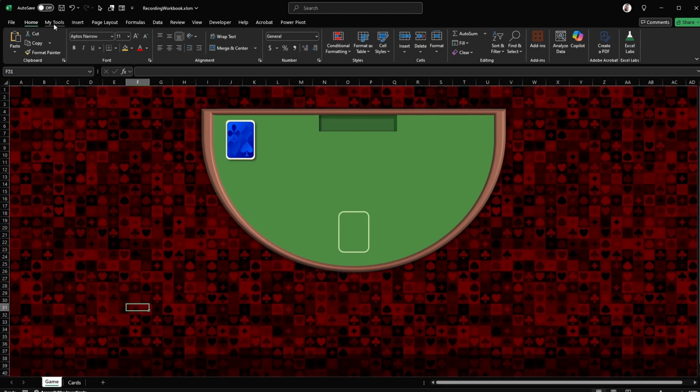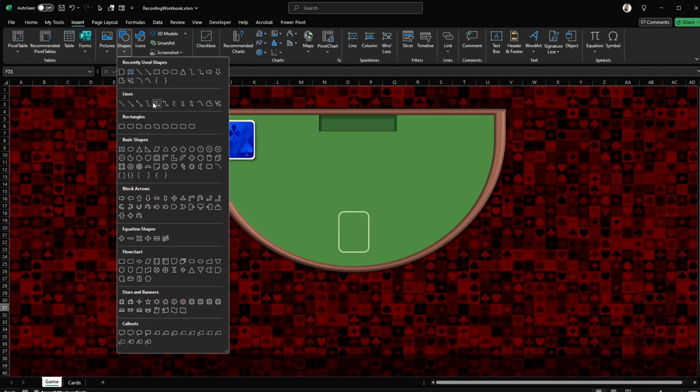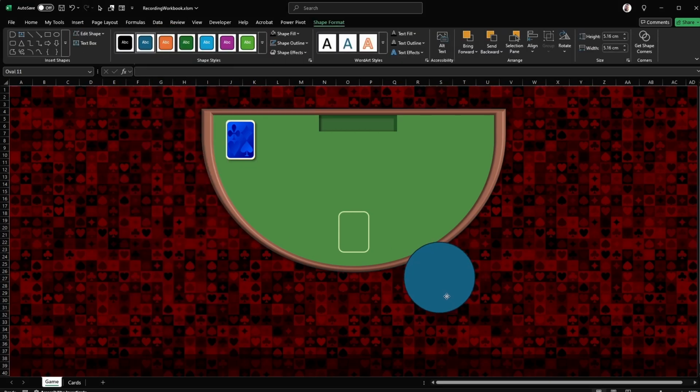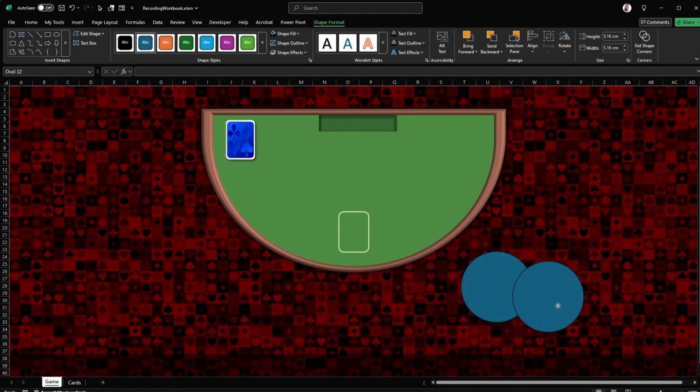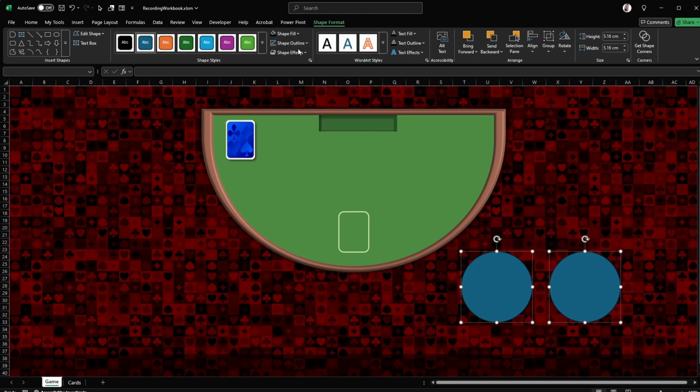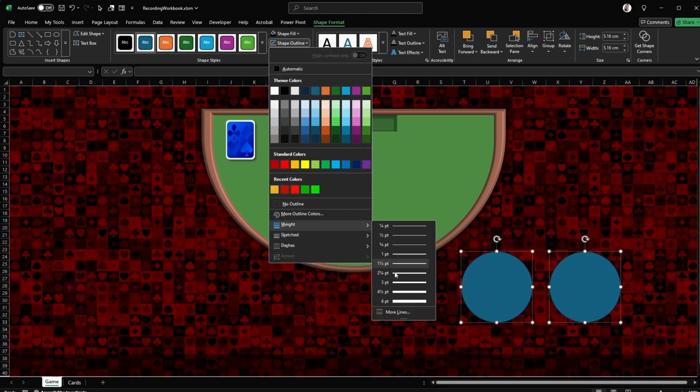So for our buttons, we're going to create these nice big circles. That's going to be our hit button. I'm going to move that over a little bit and create another one there. And we can make sure that they're aligned. So these are going to have a nice thick outline, about 4.